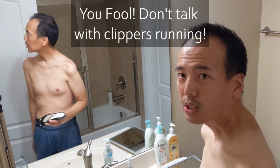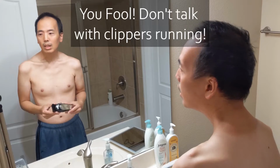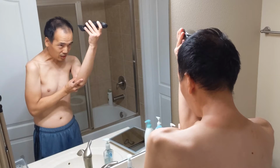Now, one thing I did notice, I have to hold up my arm with my other arm. I discovered sometime in June that I could no longer raise the clippers up to my head level. So I did weird things, like I would cut with my elbow on the counter and do this. I may do that today as well, I'm not sure. I was doing things where I have to raise the arm this way. So anyway, I'm going to see what I can do today. So, let's see.